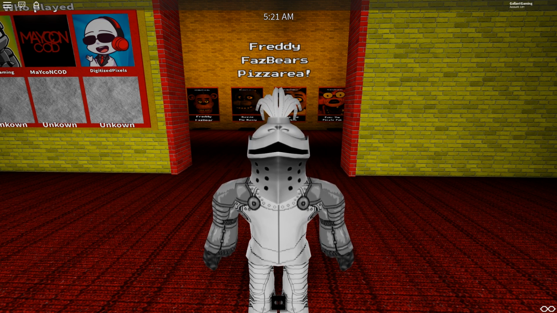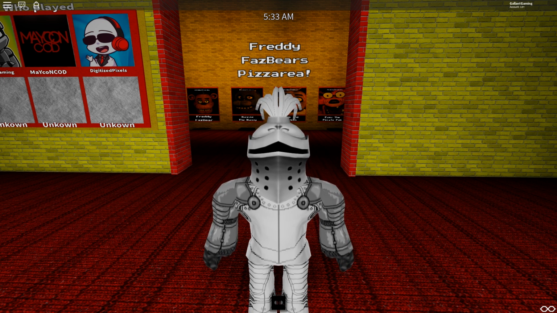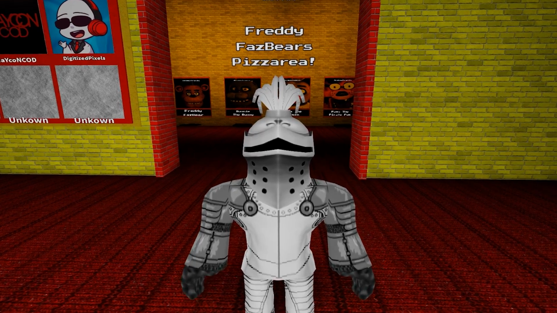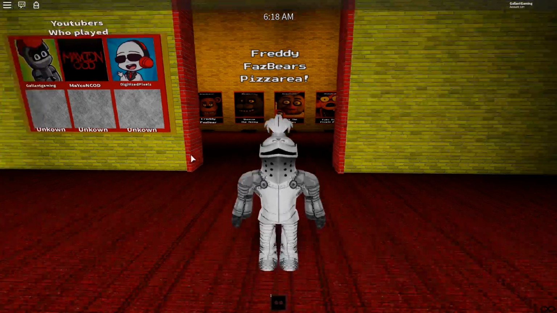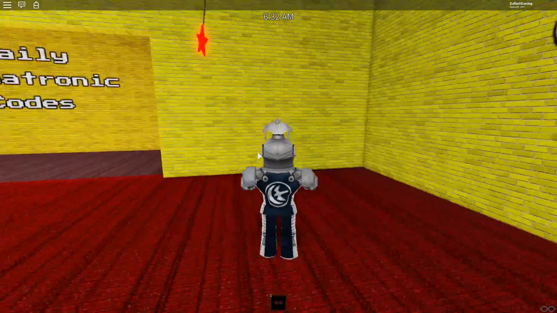So, I need Frostbear, Phantom Puppet, Hidden Badge, Funtime Foxy, Bonbon, Lulbit, Bonnet, Glitch Trap, Nightmare Body, and is that it? That is it. Okay, so I need all of those. That's 1, 2, 3, 4, 5, 6, 7, 8, 9. That's 9 badges we need to get. Luckily, I know where a few of them are.